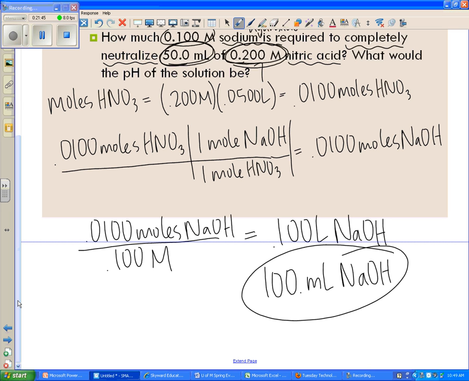Yes, I'm usually specific, especially on a test. I'll be specific about what I would like it to be in. The reason why I converted to milliliters is because on the next couple slides, we're going to be working with milliliters, and we're going to be comparing to this neutralization point. And so I want it just to make it easier on us.